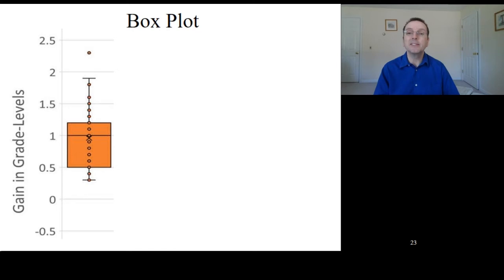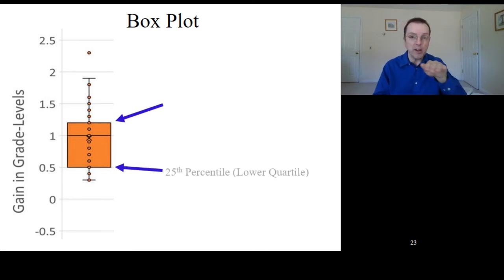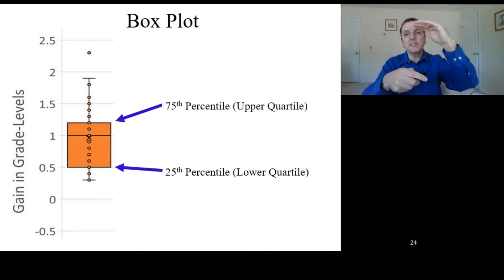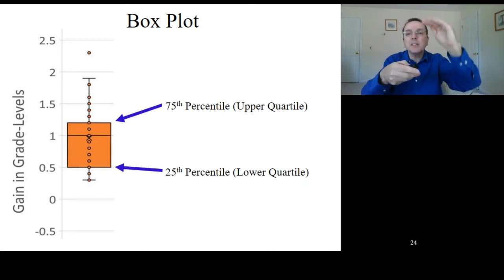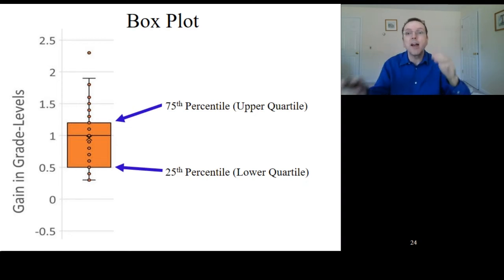The box plot gets its name from, you guessed it, the box. The exact details may vary study to study or paper to paper, but you'll often see the box used to indicate the range of scores in a sample from the 25th percentile, or what's called the lower quartile, up to the 75th percentile, what's also called the upper quartile. In other words, half of the scores in the middle of our sample fall inside that box.